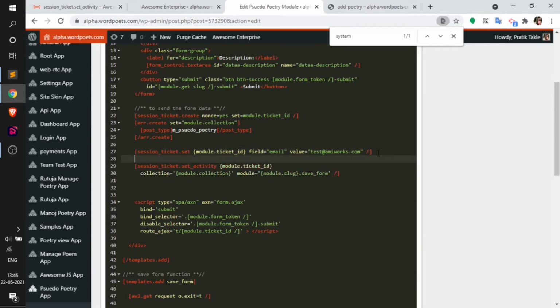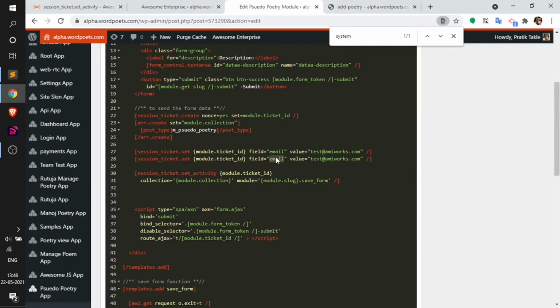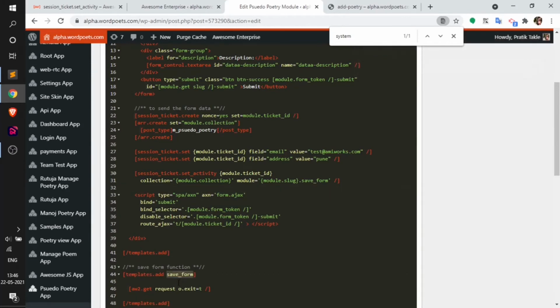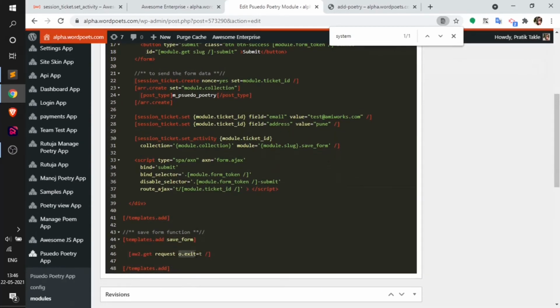And I also want to send the address, and the address will be something too. So now this static data I want in the destination module. So this save form template will have this particular data.